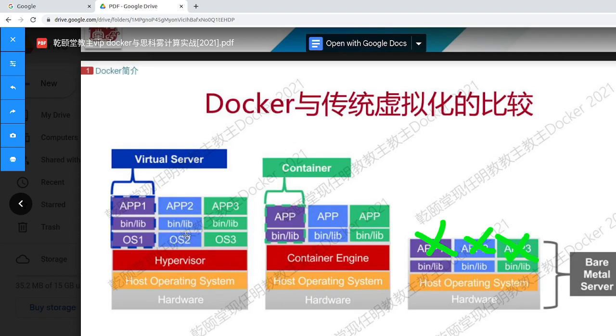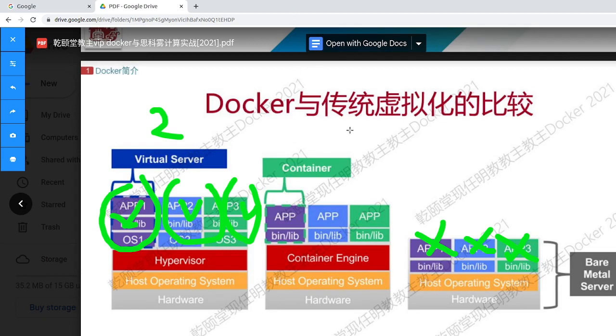The other solution, now we go to generation 2, which is running an OS, right? So here is one OS, here's another OS, and each one is isolated, right? So if one crashes, the other is still okay, right? So this is good for isolation, and can also maximize reuse of the hardware resources.